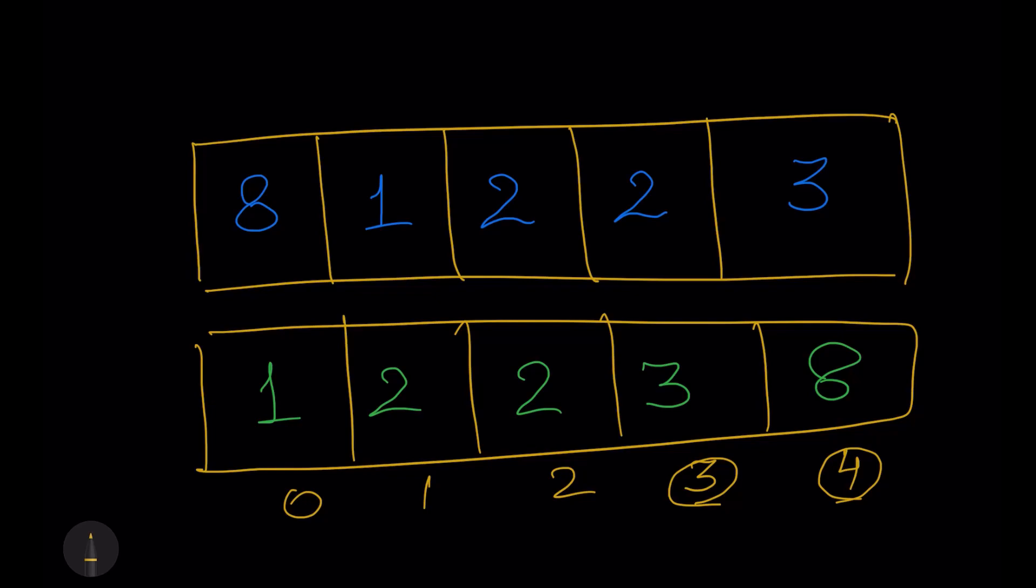So from the example, we know that in case of duplicates, the index will be the first index, this one, which we saw. So now we see that if we know the index of the values in the sorted array, we can easily return the answer.